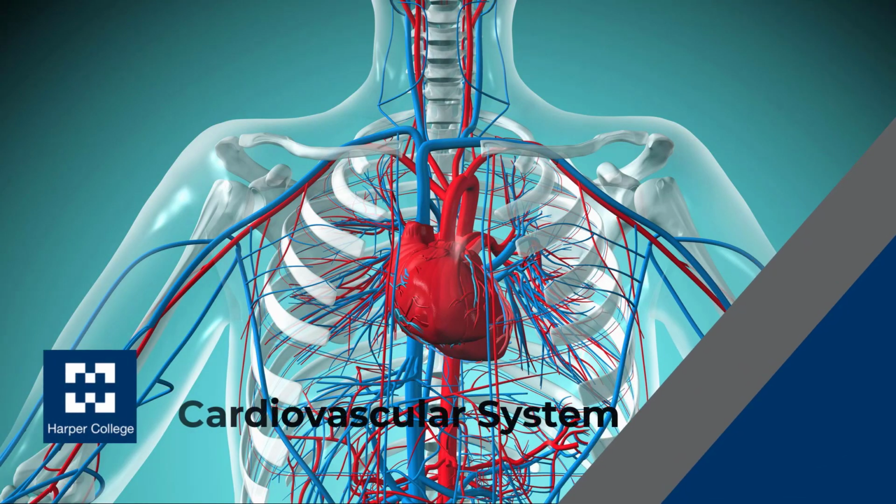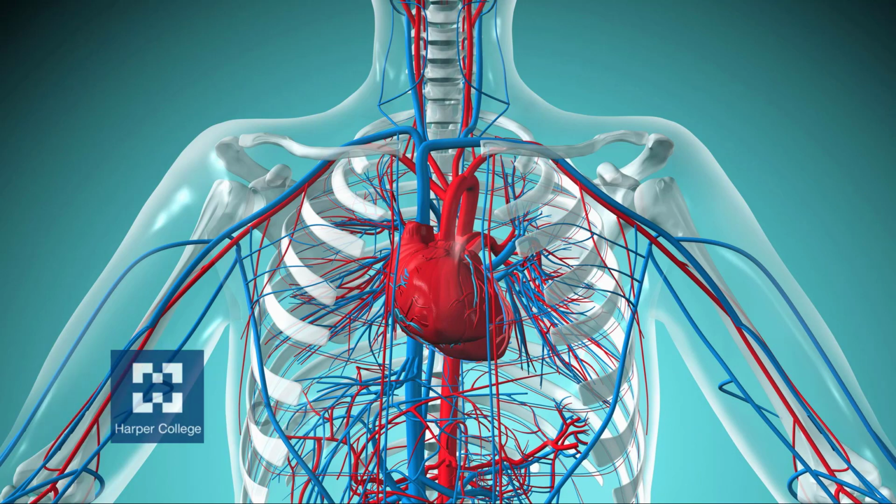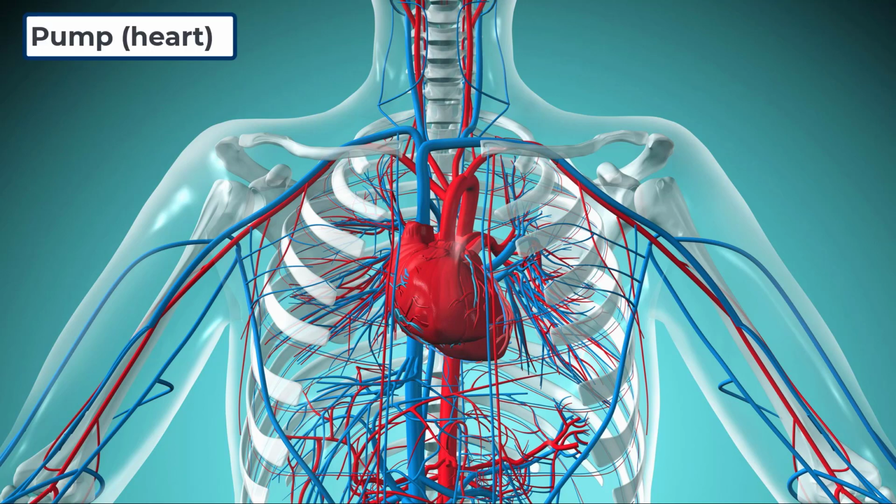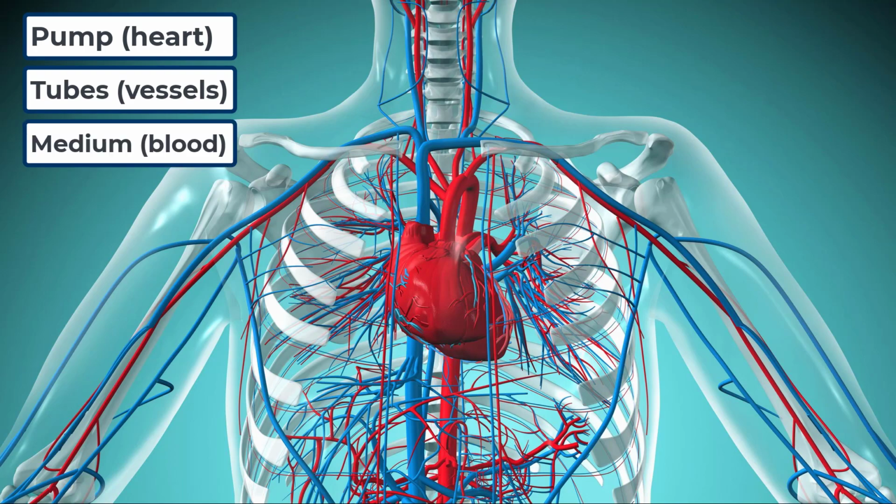So when we look at the cardiovascular system, the heart is core or centered to this, but all the blood vessels that are included, that distribute blood to and from the heart, are also included in that. And these include the smaller vessels in between the veins and the arteries, the capillaries. But the three major elements of a circulatory system are a pump, in this case the heart, channels or tubes, in this case blood vessels, and a fluid medium, in this case blood.